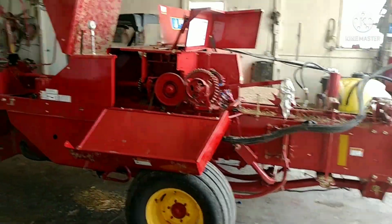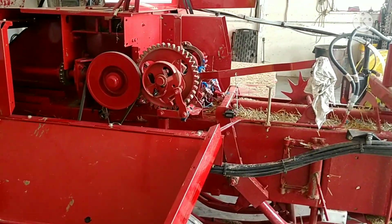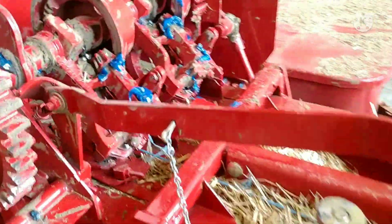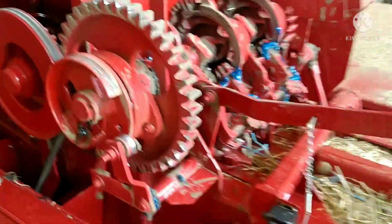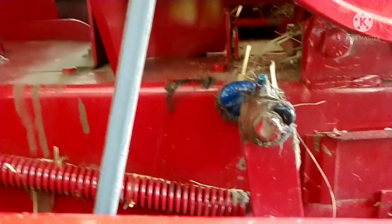So I got the baler in here, got it all greased. You can see here on the knotters, it's greased. It's greased. And there's a grease fitting up under here. That got grease. Oh yeah, it got plenty of grease.